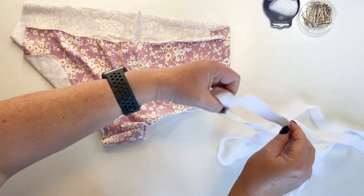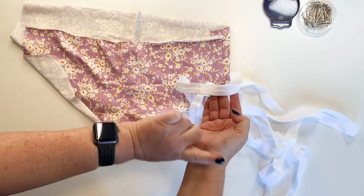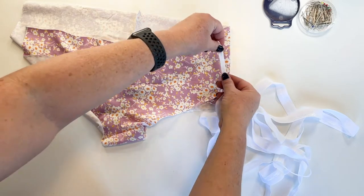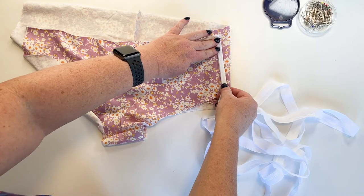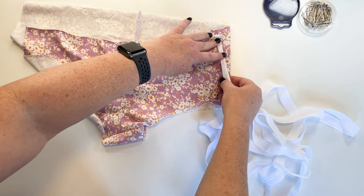You just keep going the whole way around. So today I'm using a white fold over elastic. One side of mine is shiny and one side is plush, so I'm going to keep the plush side towards the back. And you don't need to stretch it on, you just need to add a little bit of tension. So if you're going to pin it in first, just add in a little bit of tension. So if we think about stretch and tension, there's a difference.